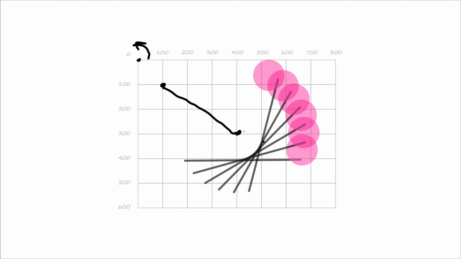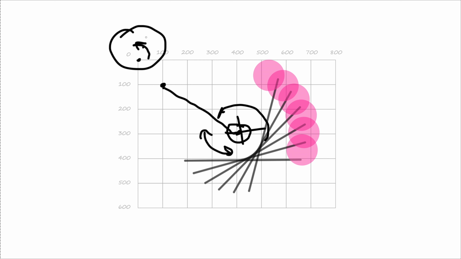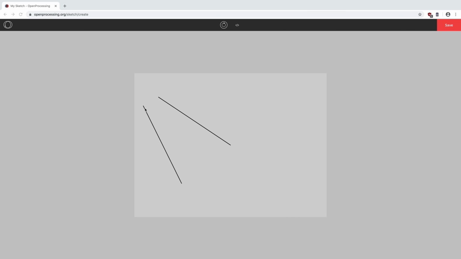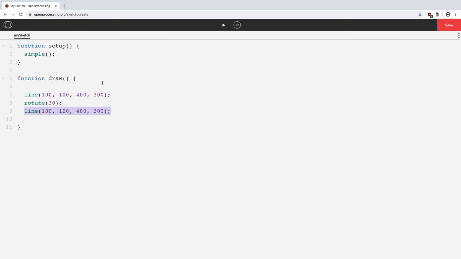We want to rotate around the center of the canvas, so rotations go around this point, like this, not around this point. So what we do is we translate the center to 400, 300, which is the middle of the canvas. It's almost a shame that it wasn't there originally, but that's how this is set up.